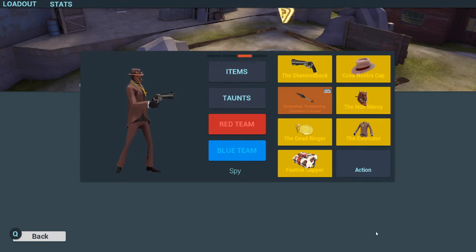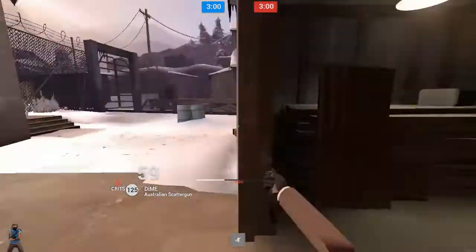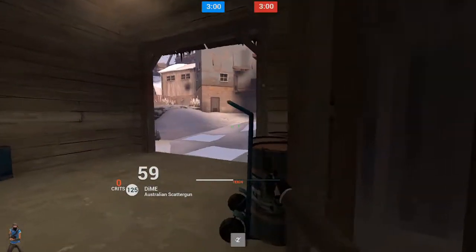Released back in 2011, the Kunai is designed as a high-risk, high-reward weapon that punishes reckless spies, but allows a sneaky one to become a massive threat. You only have 70 base health with the Kunai, but upon landing a backstab, you steal all of your opponent's health at a minimum of 75.